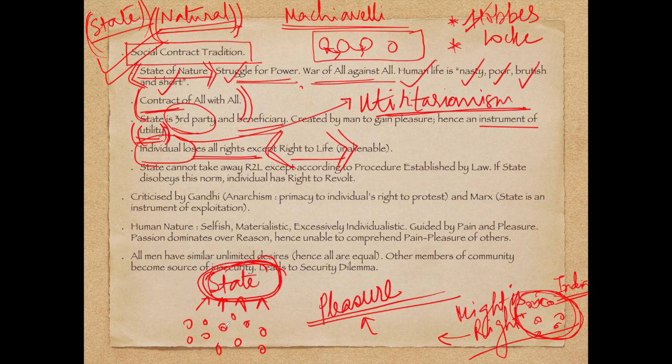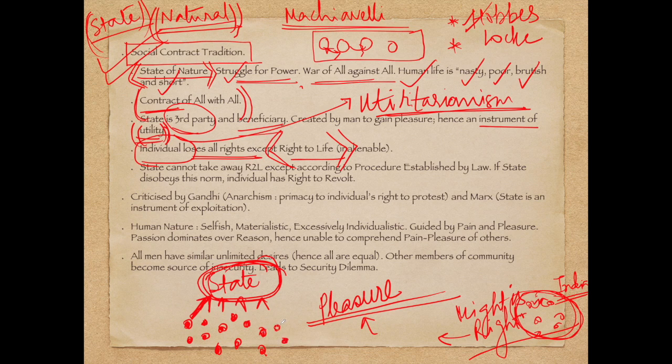Now, this is a contract. So let's say this guy says, I'll not give up all my rights. I'll only give up this one right, and the rest I'll keep. If every human being were to decide that I'll give up this right and keep this for myself, then it would defeat the very purpose of the state, because the state of anarchy will still prevail. The state will be dysfunctional, it will not mean anything.